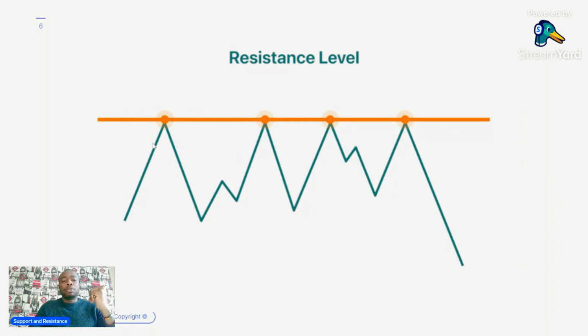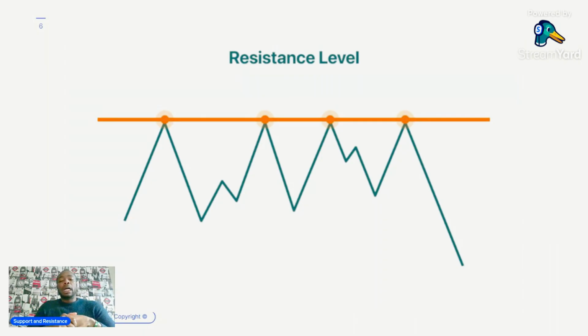Price pushes all the way up, but then the buying pressure gets exhausted at this point, so the sellers are able to push the price back down. Again, similar scenario, sellers did what? Push the price back down. Similar scenario. What you should understand is, when you get to the resistance level, what kind of trade are you looking out for?